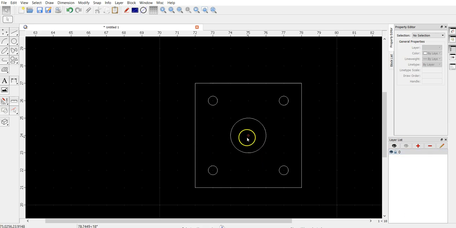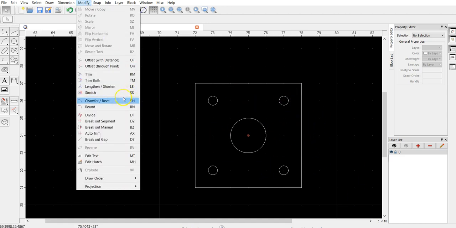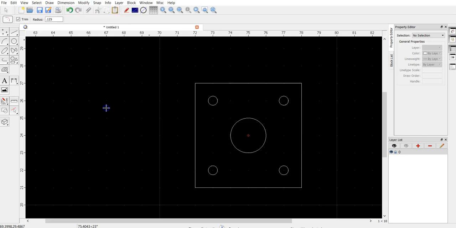All right, so I have this shape here. Now let's go ahead and make another set of small changes here. I want to go ahead and radius off these corners. Why? Because we can. So we're going to go to modify. We're going to go to round. And because this is a 6-inch by 6-inch, I'm thinking a good radius is going to be something like 0.5. It'll match the radius of the holes.